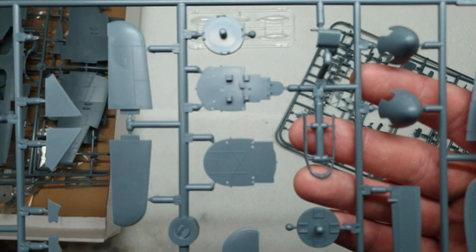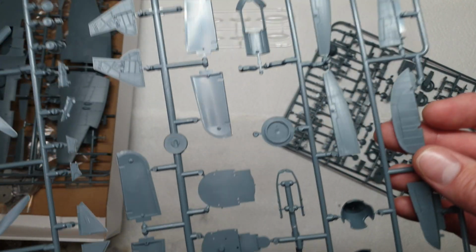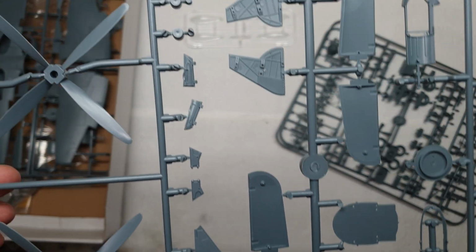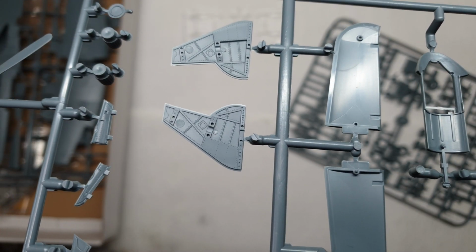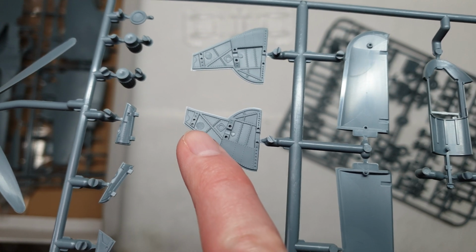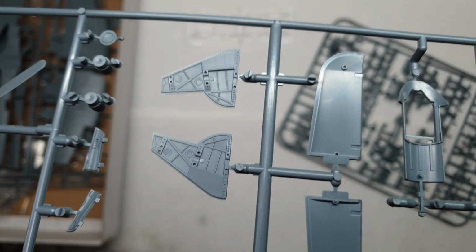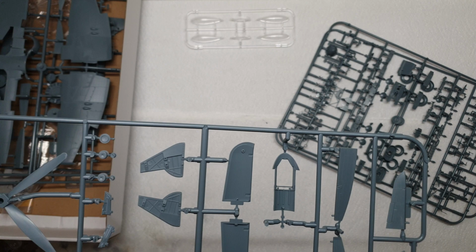noses again. And we have some of the chunkier parts for inside the cockpit. Again, the other side doesn't really tell us anything apart from these nice ones here. Now we do have some ejection marks which are rather annoying. Just there especially. Doesn't really need to be there. That's a little annoying, considering the rest of the kit is so careful to not do that.